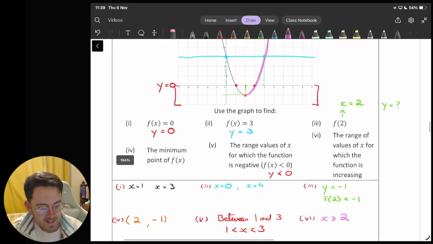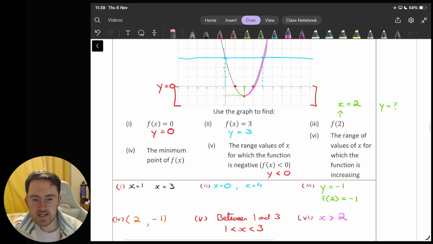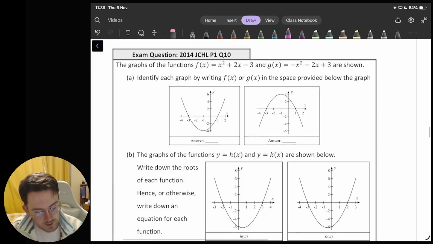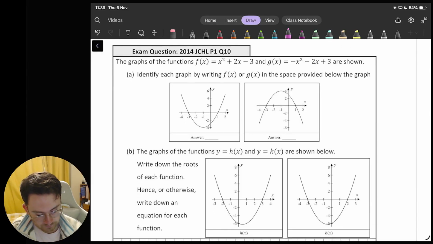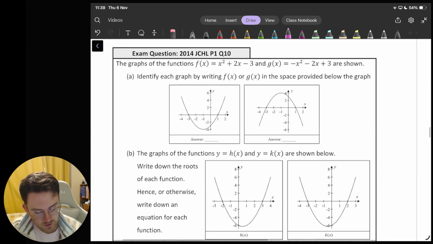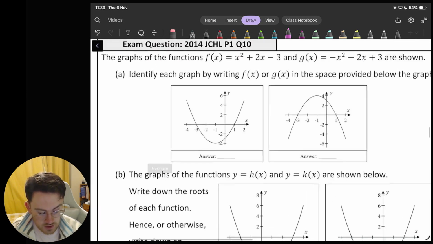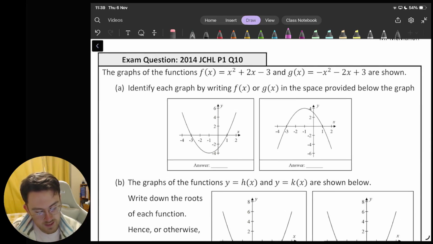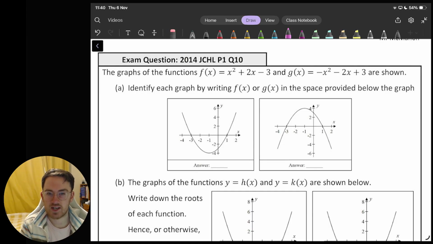So hopefully we're getting a sense of how to break down the questions that you're being asked and use them to answer the questions, to interpret your graph in the correct way. So we'll pick one or two more of these different questions to look at. Looking at the first part of this one, I might just do bits and pieces of them. Looking at the first part, we're asked to identify which graph is which. That's going to come down to our understanding of the functions.